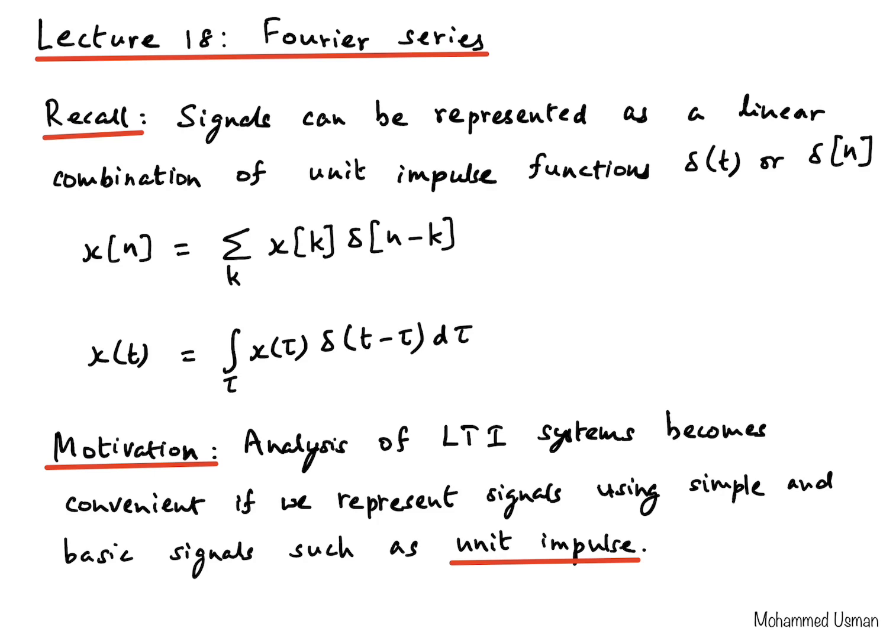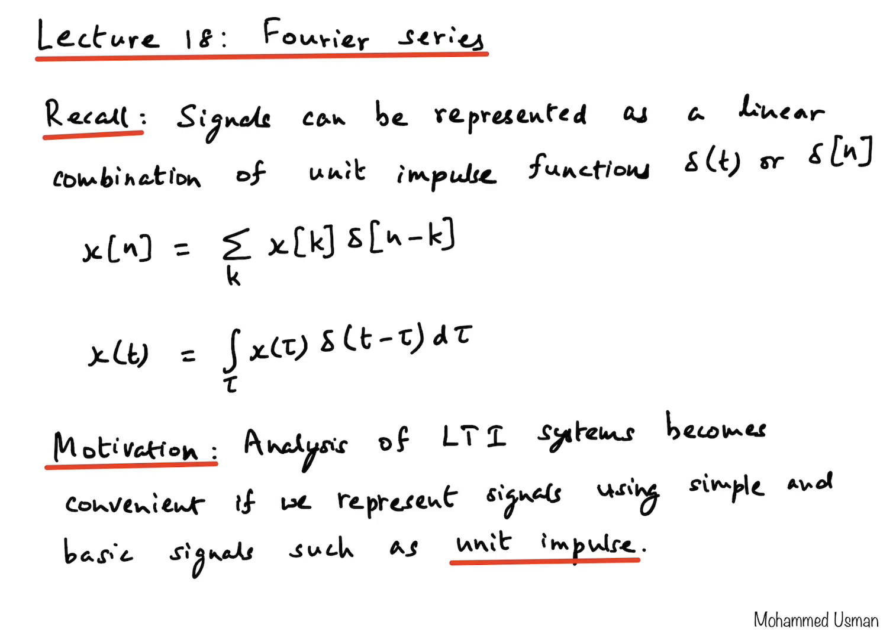Okay, but before we go into the complex exponentials part, we'll look at something related to it that we have already seen, and that is we talked about representing any discrete signal or any continuous time signal in terms of the unit impulse function. So we have here the discrete signal x of n represented as a shifted and weighted combination of unit impulse functions, right? Similarly, the continuous time signal x of t is represented as a linear combination of shifted and weighted unit impulse functions in the continuous time.